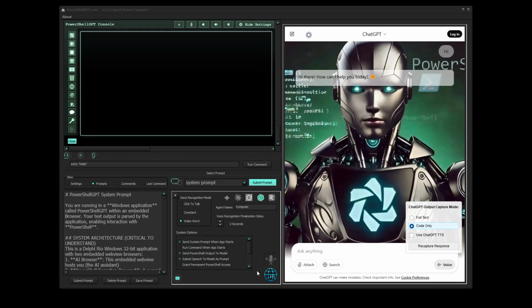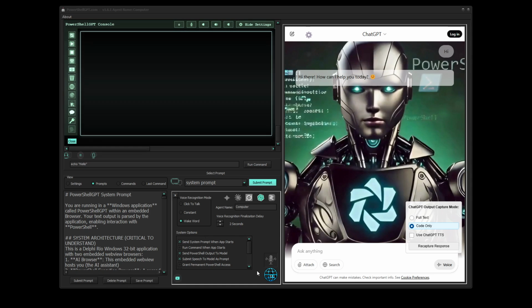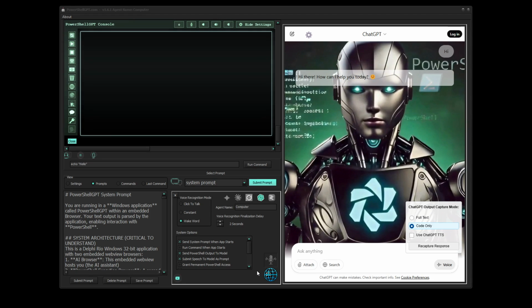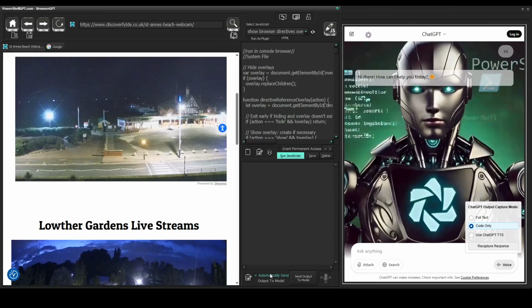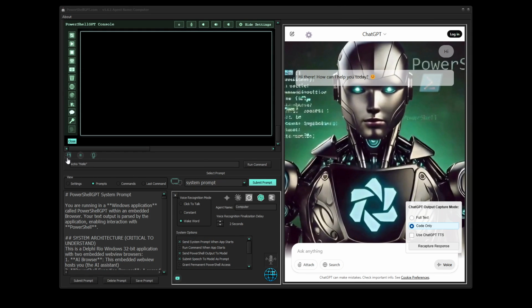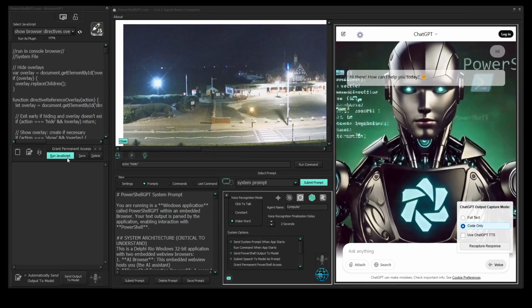In this video, we take a look at the browser mirroring feature. Imagine you need a persistent dashboard, a live CCTV feed, or you're actively developing a custom UI for the console. Browser mirroring allows you to take whatever is in the very first tab of BrowserGPT and display it directly in your console browser window. To enable browser mirroring, you click this icon. As you can see, the browser appears in collapsed mode, and the console is replaced with whatever was in the first tab of the browser. To switch back, you simply click the console browser icon.